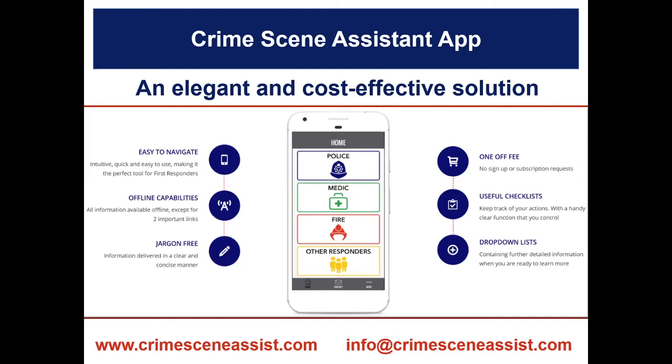We know that budgets are tight and forces are moving to a more digital approach, and the app fits in line with that. And we are also aware of the police digital service looking to raise standards in policing, helping drive innovation, reduce costs, and improve interoperability. And we feel that our app does this, particularly hitting point 3 in their strategy of enabling officers and staff through digital, ensuring they are equipped with the right knowledge, skills, and tools. And the app definitely does this. So there are quite a few benefits there that we've addressed, and like I say, some on the screen there.